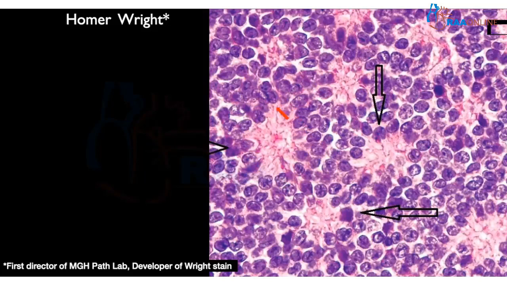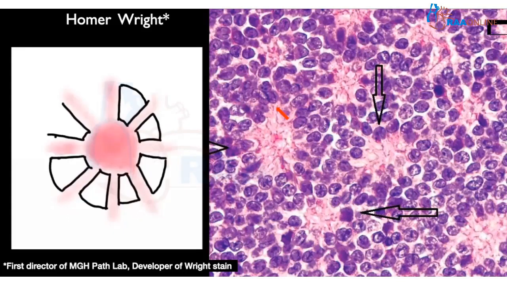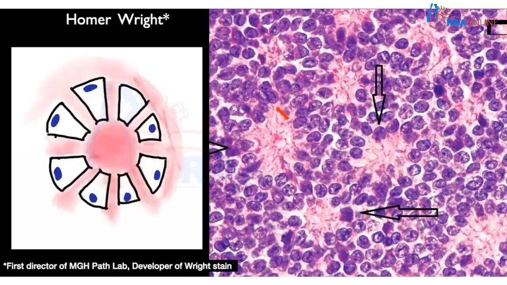Let us see how we can put it diagrammatically. I always believe that when you draw it like a cartoon, you will get the basic concept very well. So I'm trying to do a small cartoon drawing of the Homer-Wright rosettes. The center is the neuropil, and neuropil is going in between the cells. We finished drawing the cells, we are drawing the nuclei now. And these neuropils are also seen surrounding the tumor cells. So as per the definition, the central space is occupied by the tumor component. That is the definition of a true rosette.